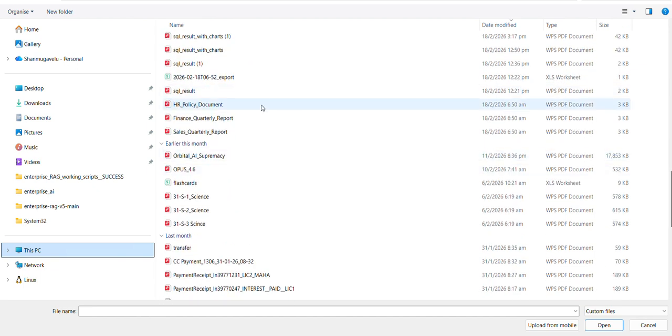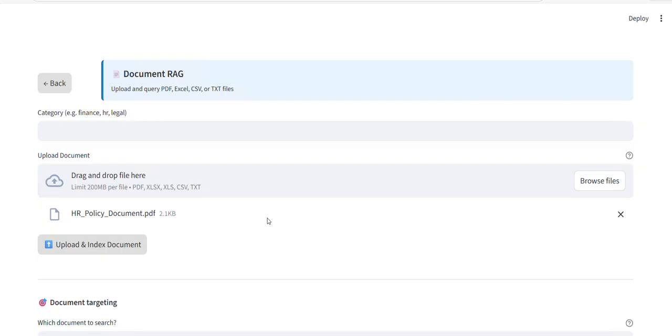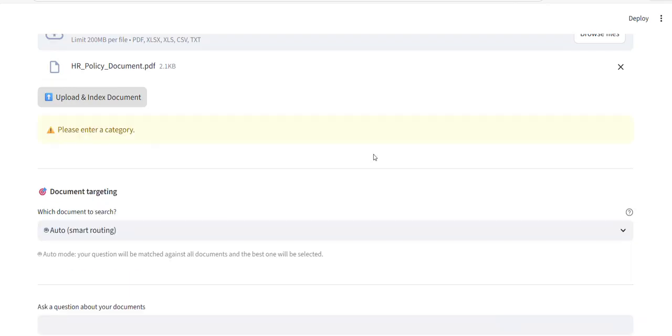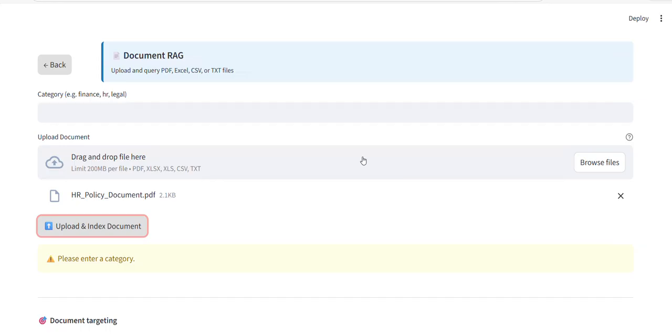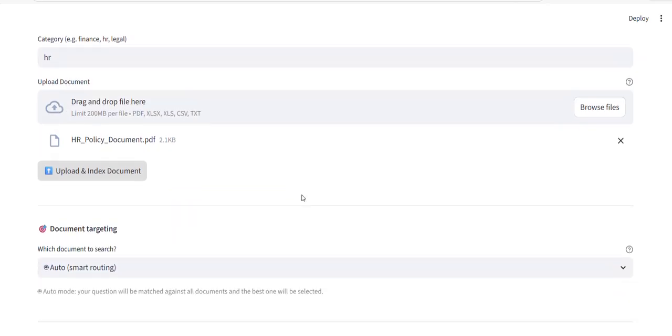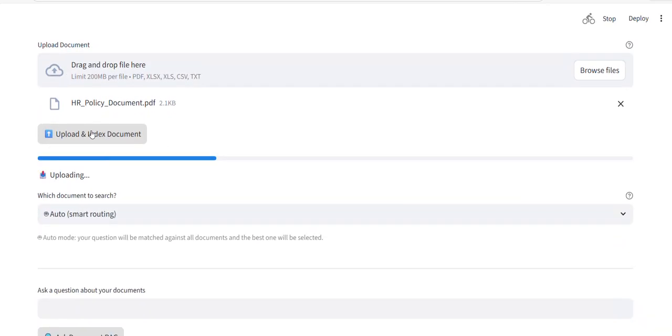Giving this HR policy document, then I'm going to upload and index. So I need to give my category. It's going to be HR document. Then upload and index.